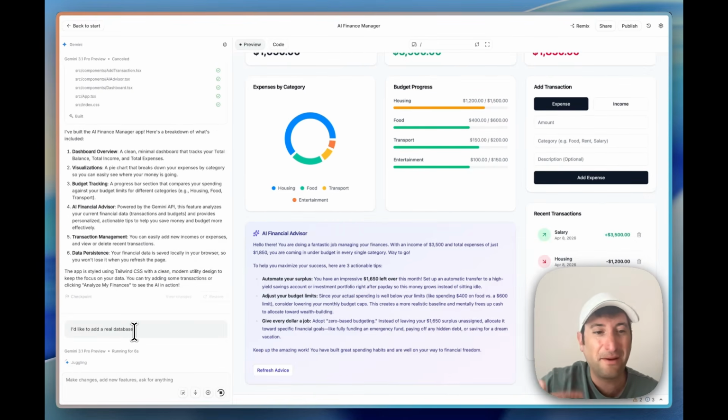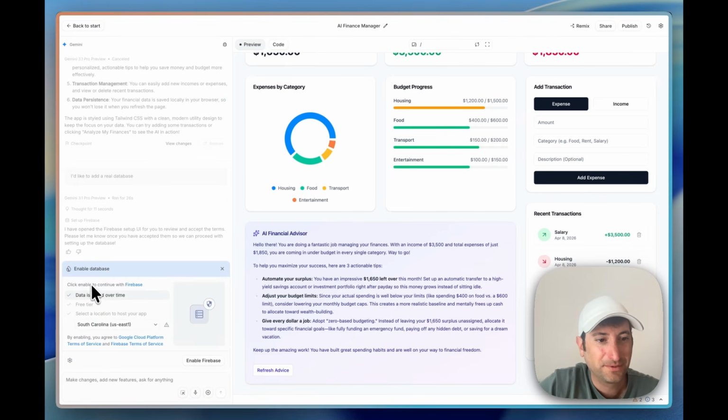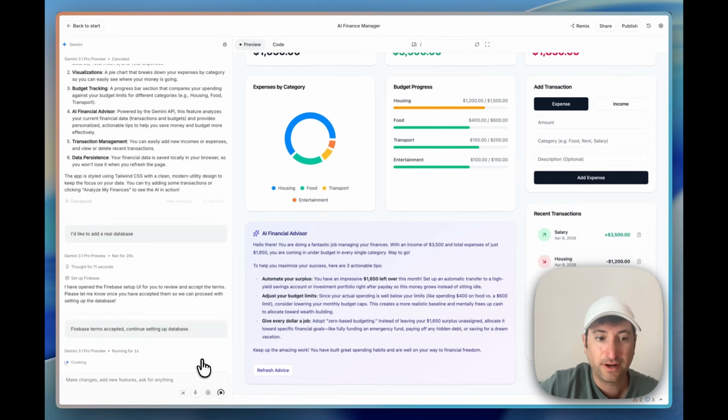And this is the first time I'm actually testing the new AI Studio database functionality. Everything so far feels similar to what I've seen before. So this is where I think we're going to really put it to the test and learn how good it actually is. All right, cool. So it pulled this up: enable database through Firebase. Firebase is Google's database product, and it's going to be on the free tier by default. And all you have to do is click enable Firebase. So far, I'm impressed. That was really easy. Something that I've in the past kind of felt about Firebase is it's felt kind of intimidating, especially compared to Supabase, which I found really easy to get started with.